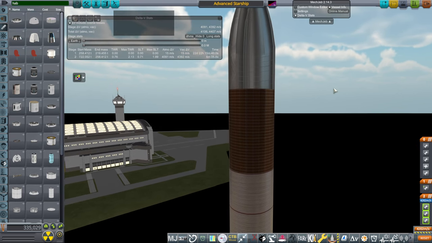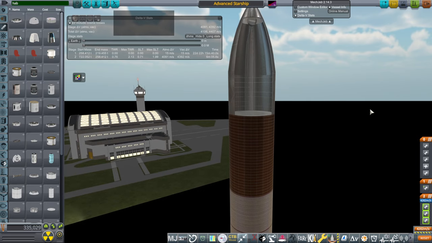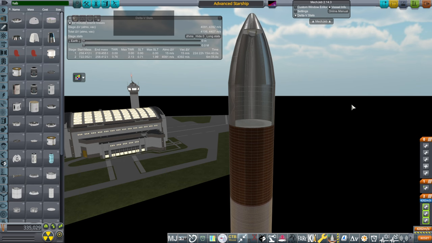In this video, I'm going to discuss upgrades to my advanced Starship design that I had introduced in the previous video, but then realized that there were a few problems with it. The advanced Starship design is actually essential to one of the stories that I'm writing. It's not a huge part of the story. It's just that I needed some way of getting people from Earth orbit to Mars orbit.